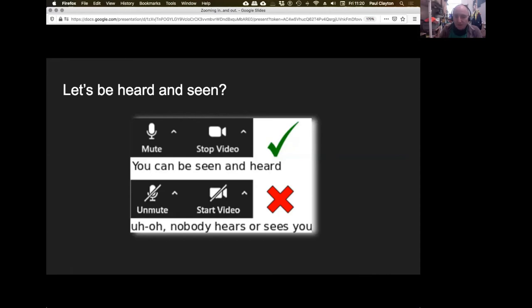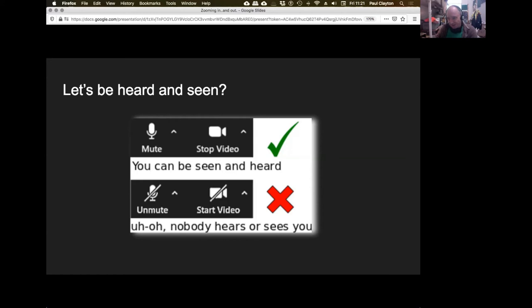So when you're in and you've got your audio set up, you've got these controls, these video and audio buttons. And this is what we talk about all the time. The button looks like a microphone and the button that looks like a video camera. They're a bit stylized, but nonetheless, that's what they do look like a little bit. And their logic is a bit weird. When you see it says mute, it means turn off your mic. Right? Mute is to turn off your microphone.